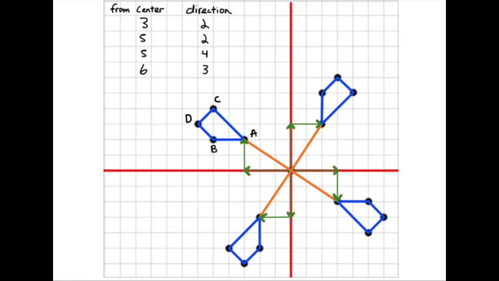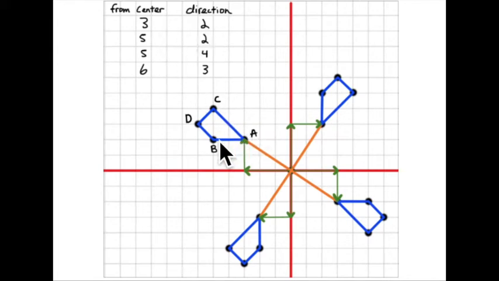The summary does not include rotations of 90 degrees, so using a grid to rotate an image 90 degrees. But I want to go over this one more time, so I'm going to use the same image that I just used in the translation and show you 4 90-degree rotations. And so if you start, if this is point A right here, and I should have labeled these A, B, C, and D. So A is 3 units from the center and 2 units in the direction of rotation.